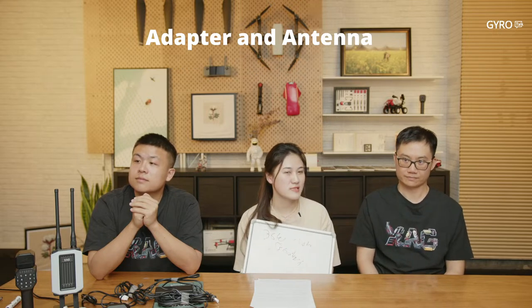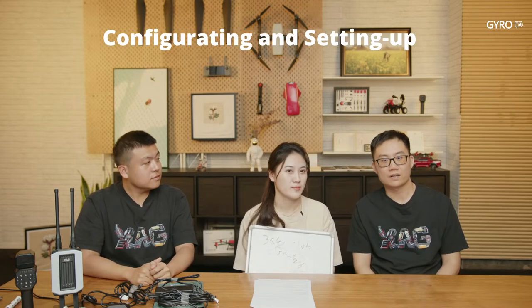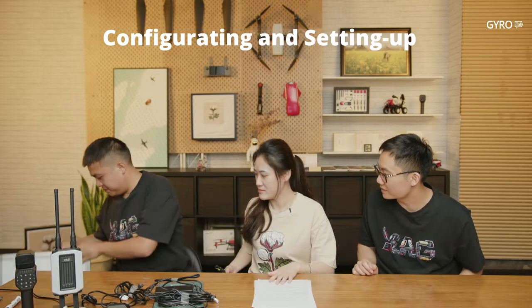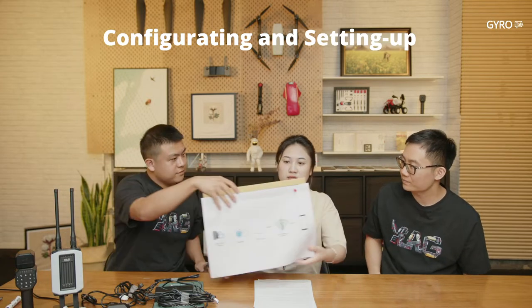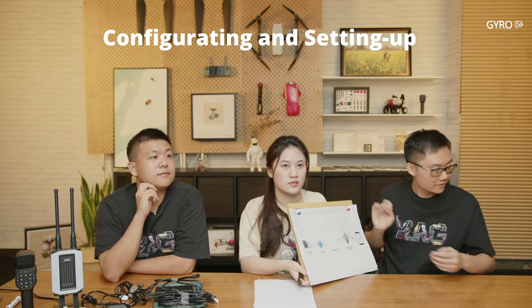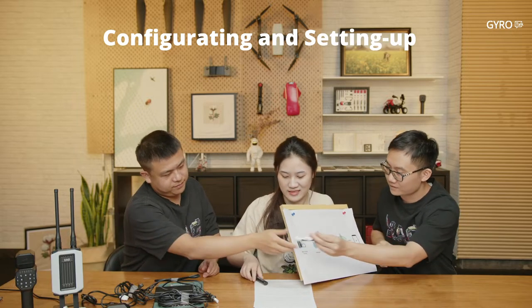So for the next part, let's give the floor to Tim. Hi, Tim. Is there anything we need to pay attention to when we do the configuration? Yes. Can I have the diagram? Yes, the schematic. Thanks. Could you please hold it for me? And can I have the pen? This one? Oh, okay.